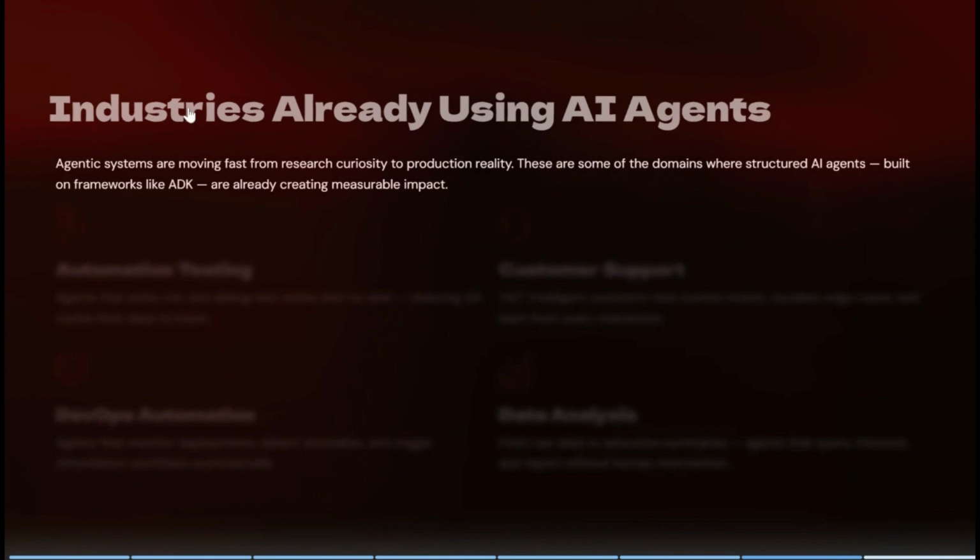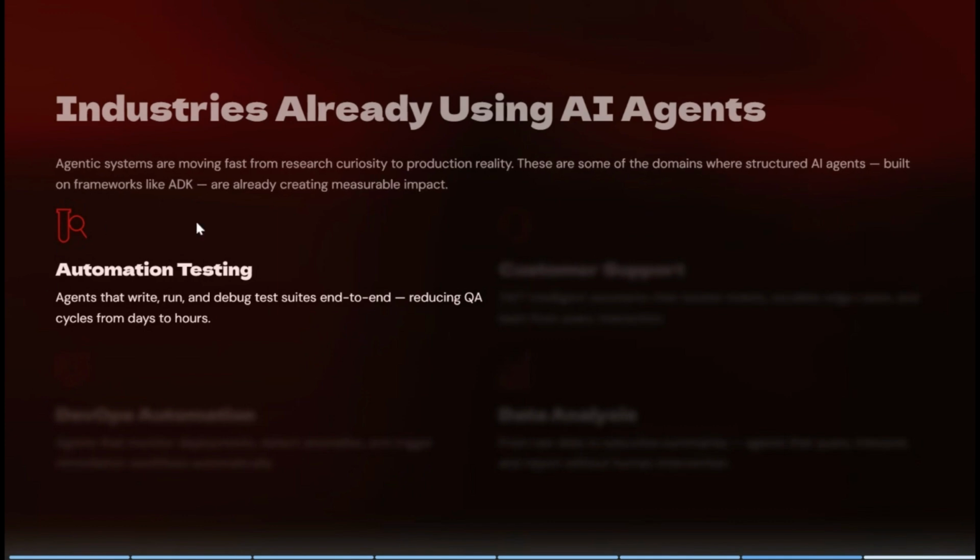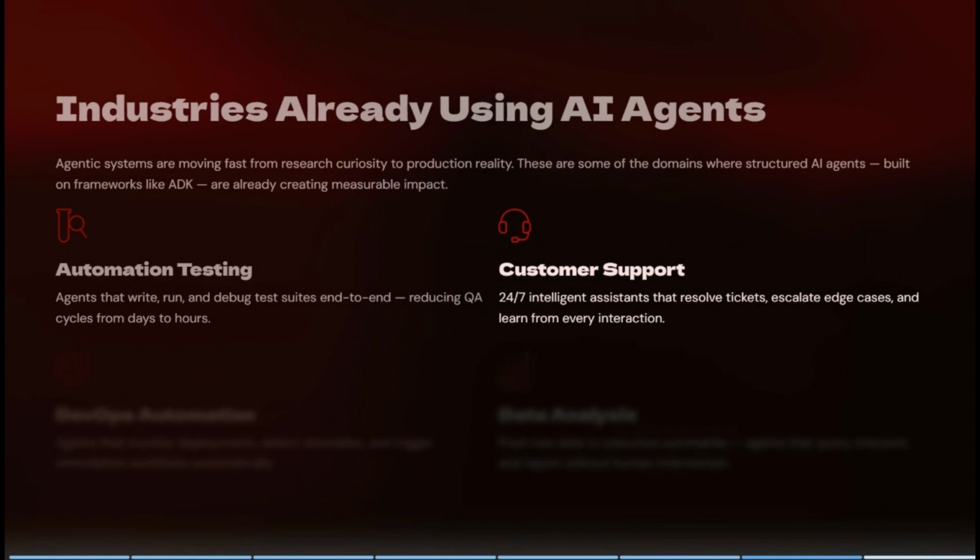And as I said, industry is already using AI agents. In automation testing, we have a lot of agents which will create test cases, test plans and test data for you. They are even able to log Jira tickets, and create and close bugs. In the customer support industry also, we are using a lot of AI agents 24/7/365. To resolve tickets, there should be someone who works without any fatigue and works for the customers.